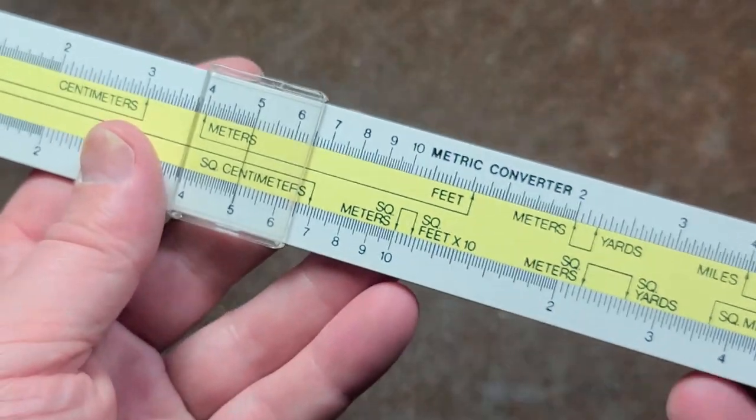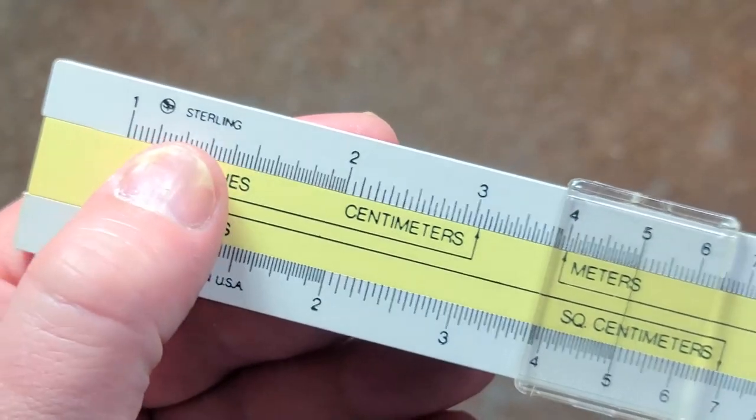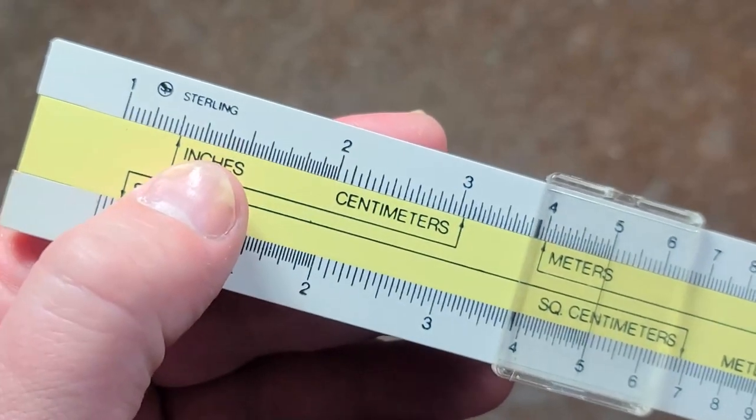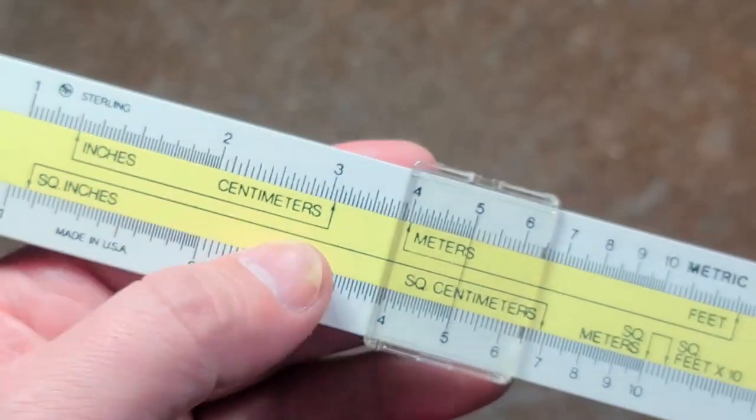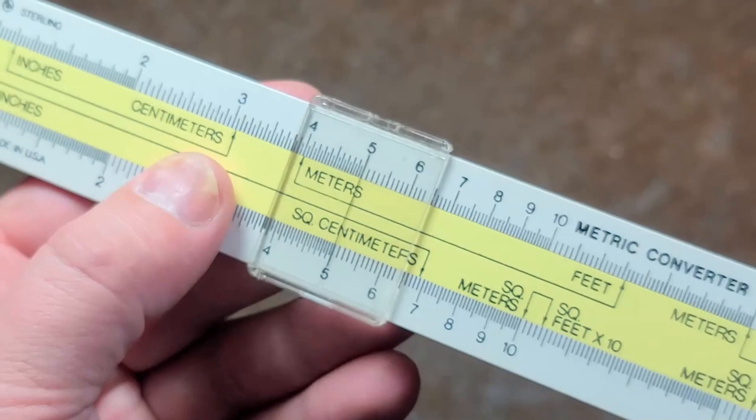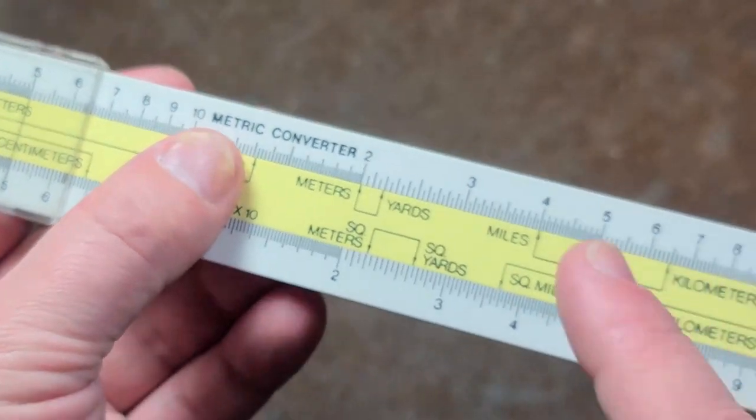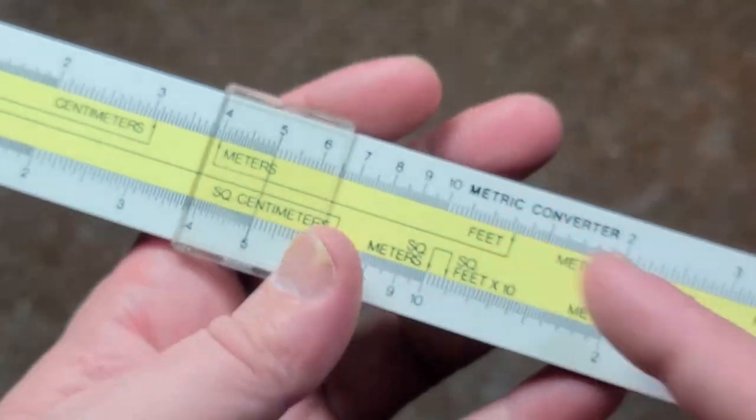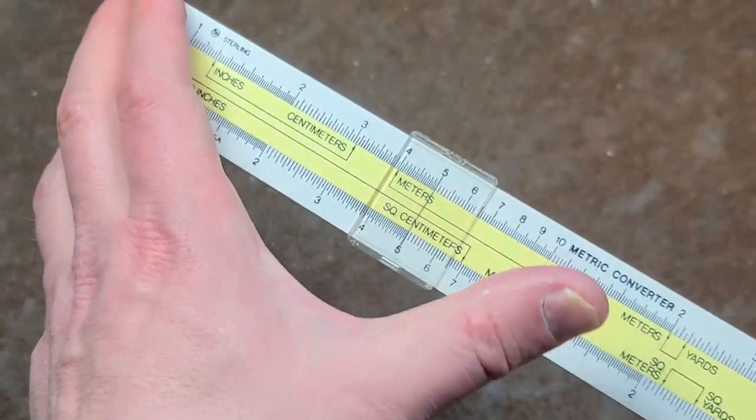It actually has duplicate scales. What we have is a progressive scale that's tuned along with these arrows for your conversions, and so it's actually calculating in real time. The scale does repeat on each half of this ruler, as well as top and bottom, so the same scales in quadrants.